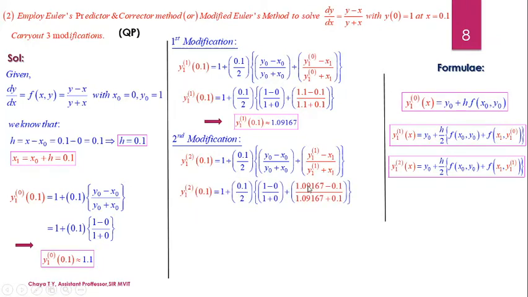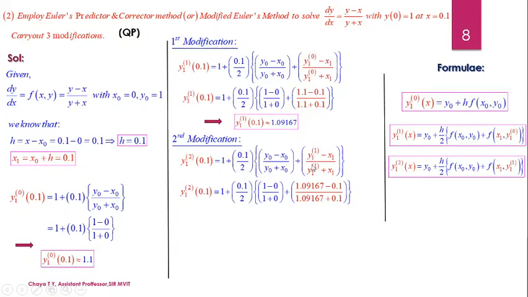Now I am going to substitute the values here. Observe the values what we have substituted. Y naught value is 1 from the given initial condition. H is 0.1 divided by 2 from the formula. Then f of x naught y naught we have been substituting the same since the beginning of the problem. So we know that already. Then I have to substitute for the second term in the RHS. What is the second term?